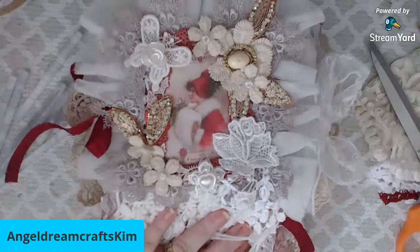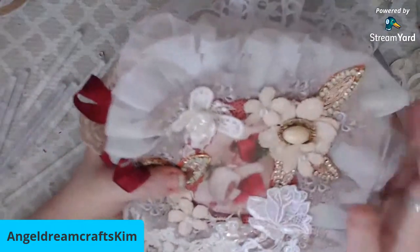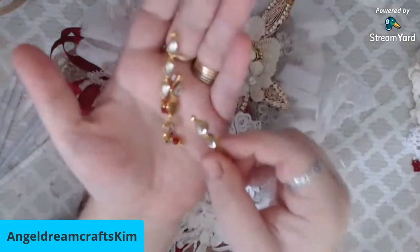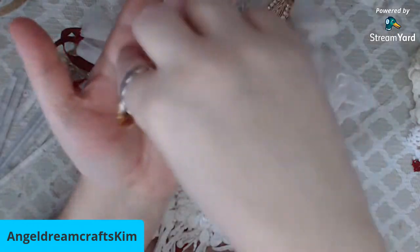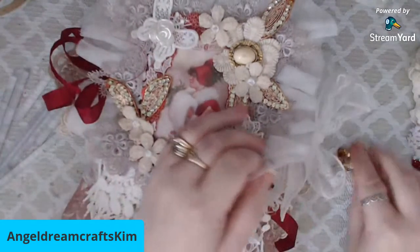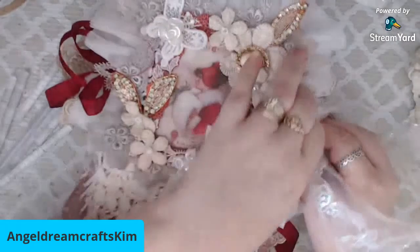Okay. And that was part of it too. So I think what I want to do then is just kind of go through and see if there's any little bits and bobs. I have these as well, which I love. I got these off of a necklace at a thrift store, and they're dangles. And I think I may want to sew some of these in here. I was going to put them on the front, but I think I'll put them on the inside. So let's untie our bow and just kind of go through.